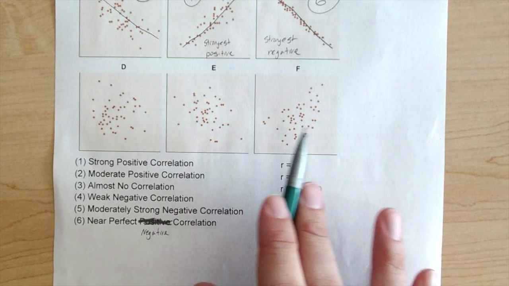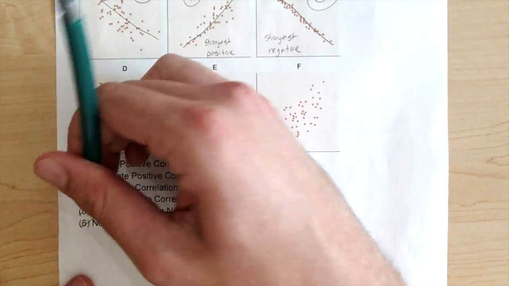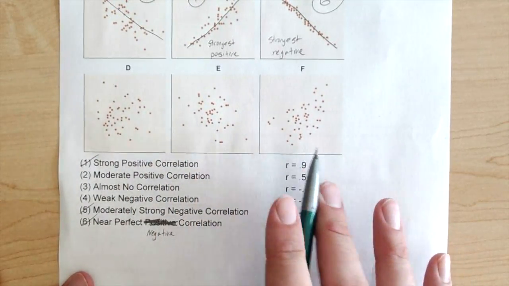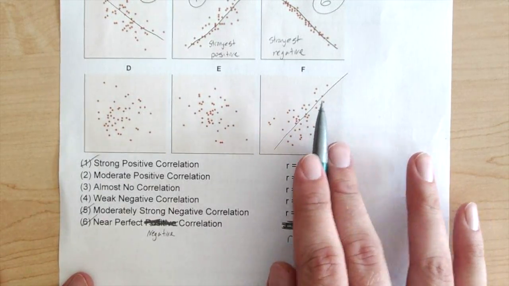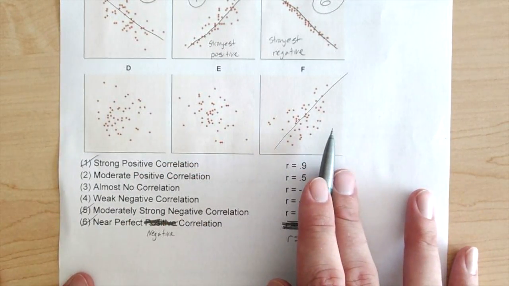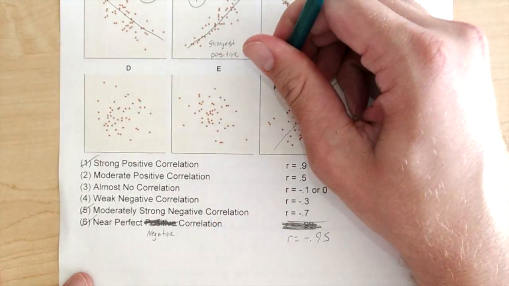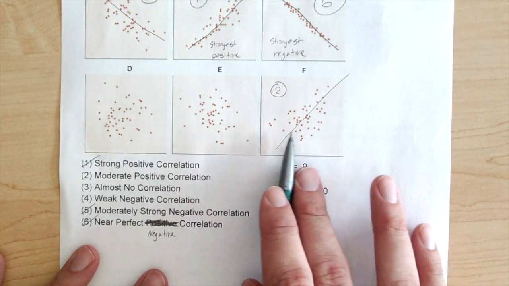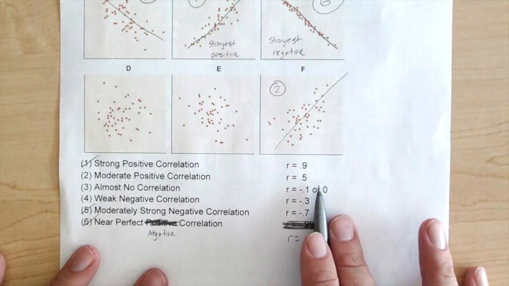And then we have the less correlated ones to deal with, okay? And the way we're going to do that is still figure out what is the most correlated. Of these 3, this one looks pretty more correlated. This is a positive, and this is the next strongest of any of these, right? This is going to be a moderate positive correlation. So compared to the other ones, this looks a little weak to me too, but there's a definite trend going on. So this would be a positive. Maybe I'd think more like a 0.4.